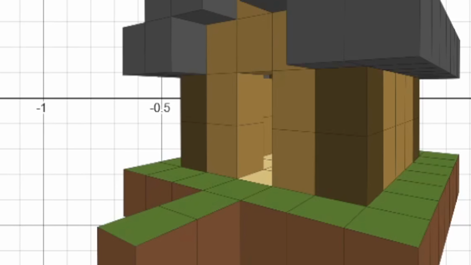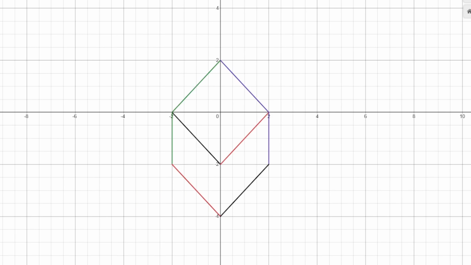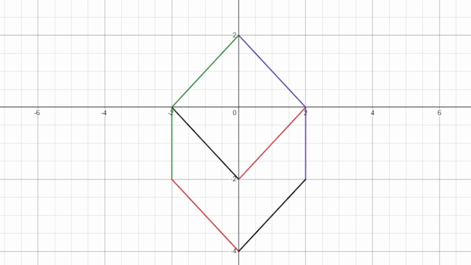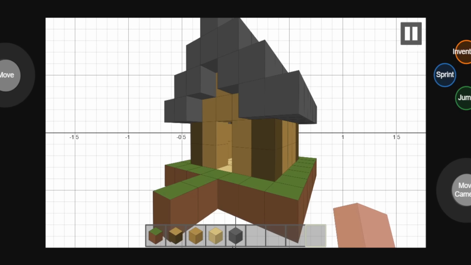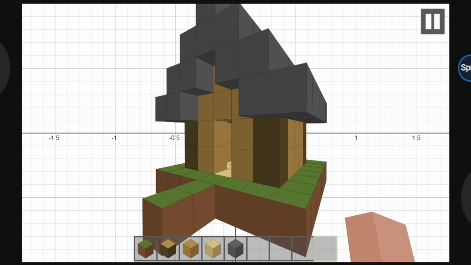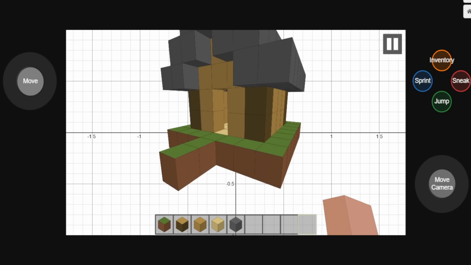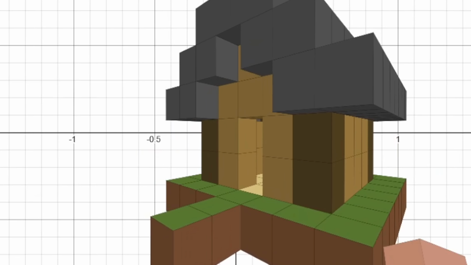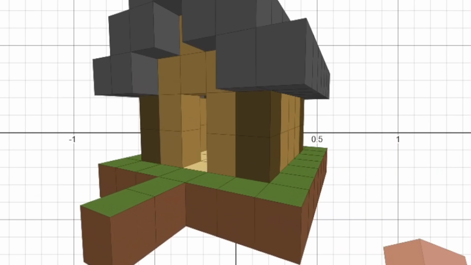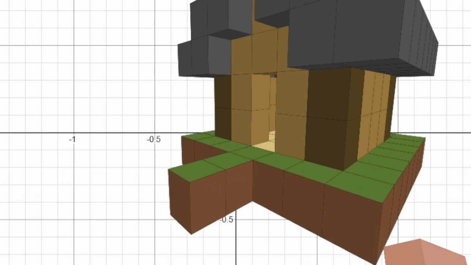All of these blocks, all of these polygons are being rendered as lines on a graph. Very similar to something like this, but a million times more complex. This is a 3D image being projected on 2 axes with scaling and transformations to make it look legit. This is the exact same thing, but if you move the camera up and down, left and right, it's just transforming these blocks, these lines, on a matrix with all these calculations in the background.